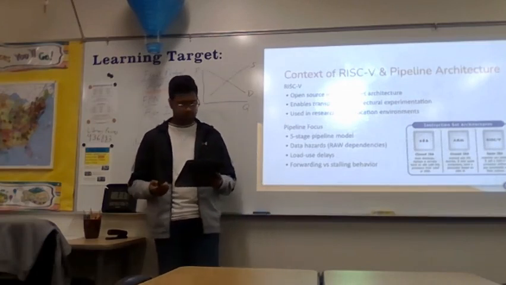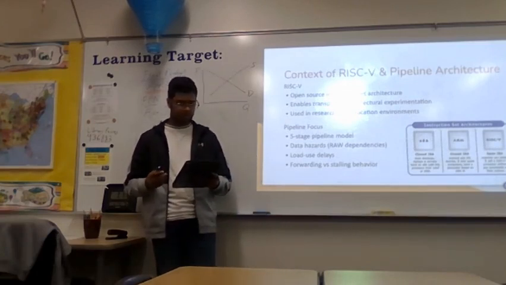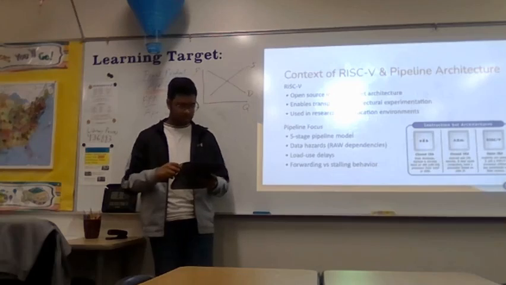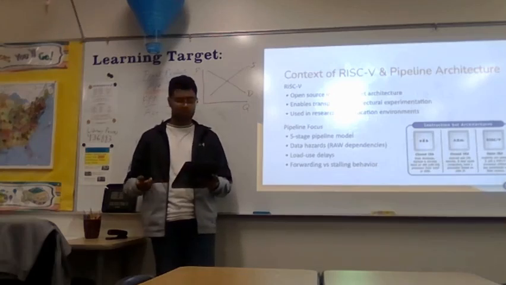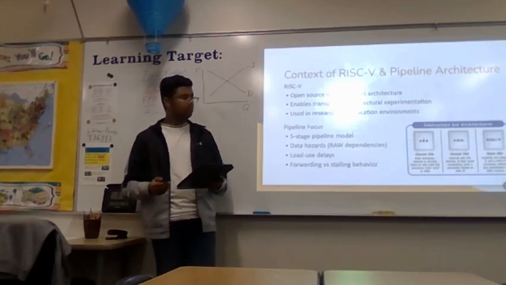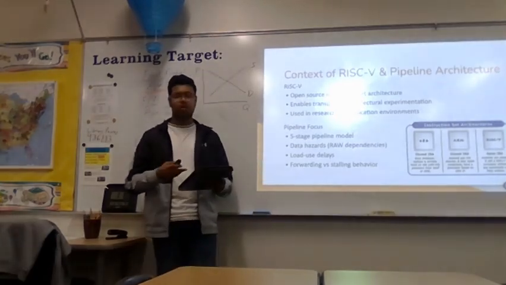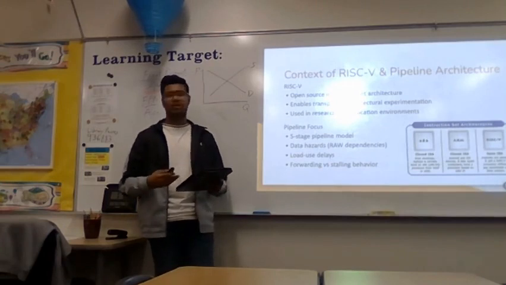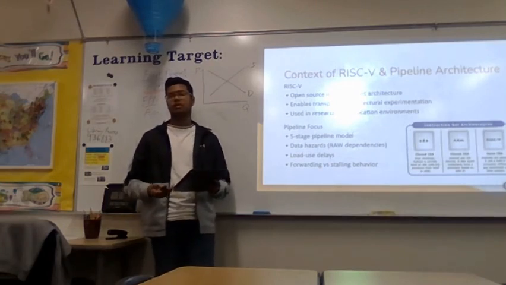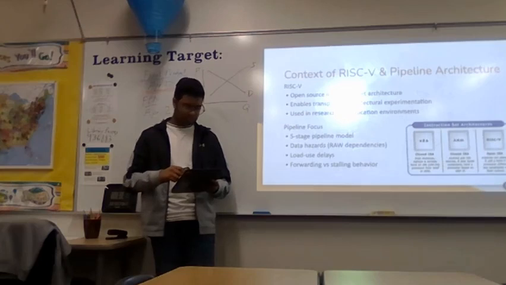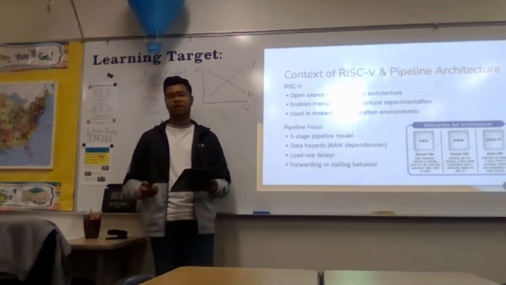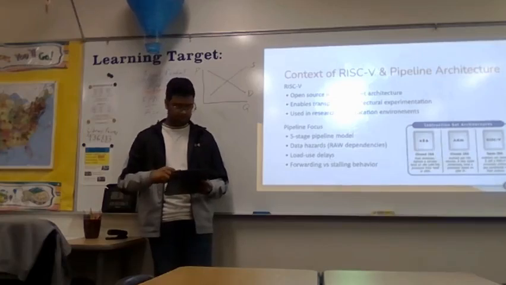To understand why I chose RISC-V, we need to first understand instruction set architectures, or ISAs. An ISA defines how software communicates with the hardware, and most processors use closed ISAs, like the x86 architecture and the ARM architecture. These are typically used by big companies like Intel, AMD, Qualcomm, and Apple to make their chips, but those are proprietary and can only be used by those companies.